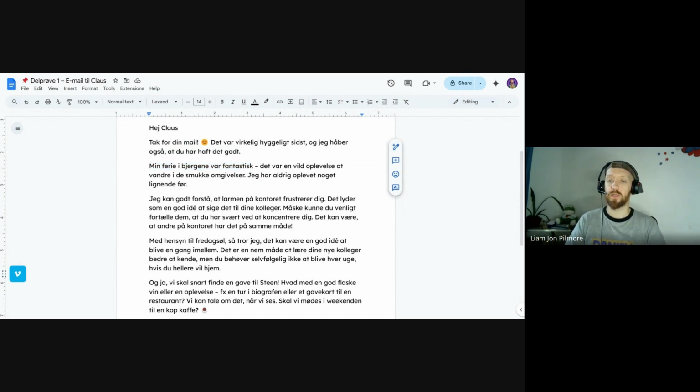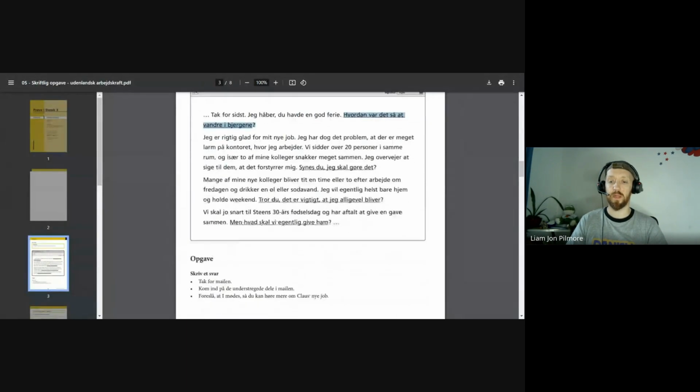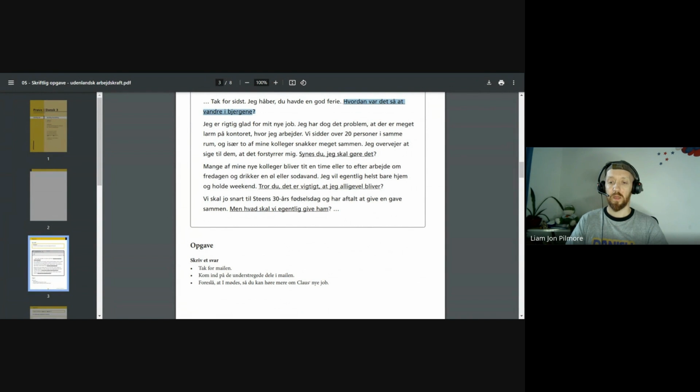Here are 2 points. Yes, it was a wild experience hiking in the beautiful surroundings. I have never experienced anything like it before. So it was a crazy experience hiking in the beautiful surroundings. I've never experienced something like it before. There, I've answered the question. Oh yeah, let's go back to our little email here. Yeah, we just continue, addressing the underlined parts of the email.